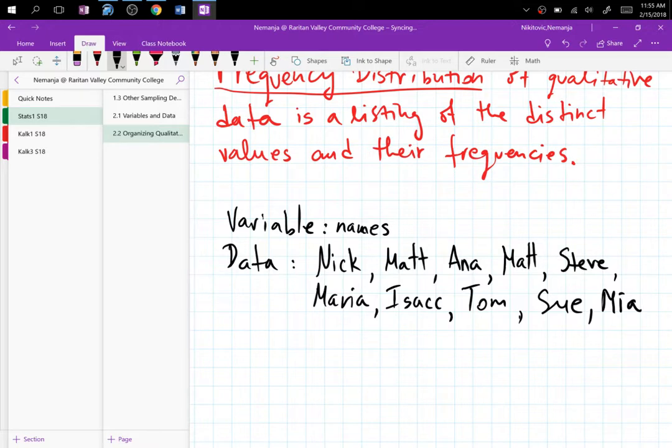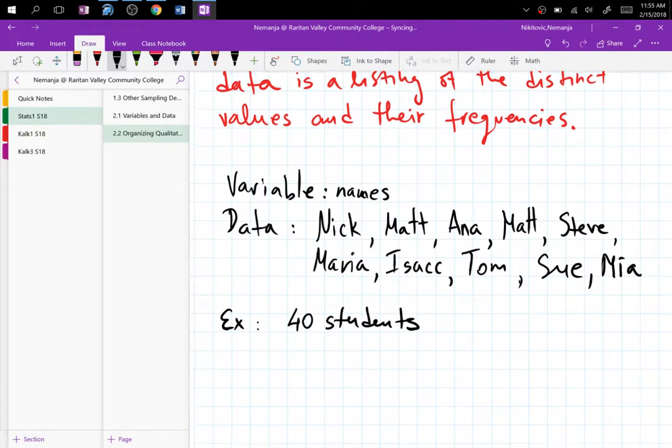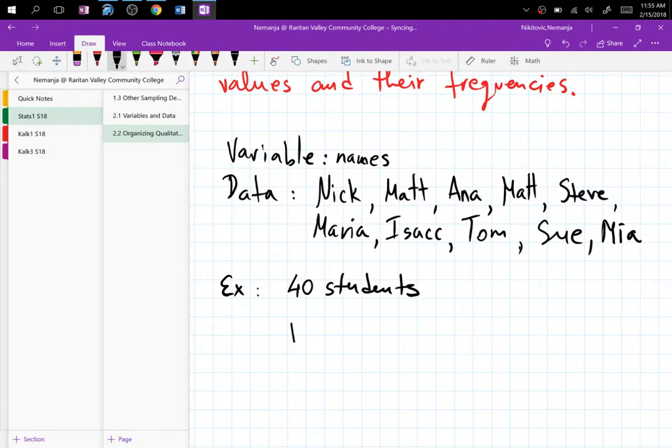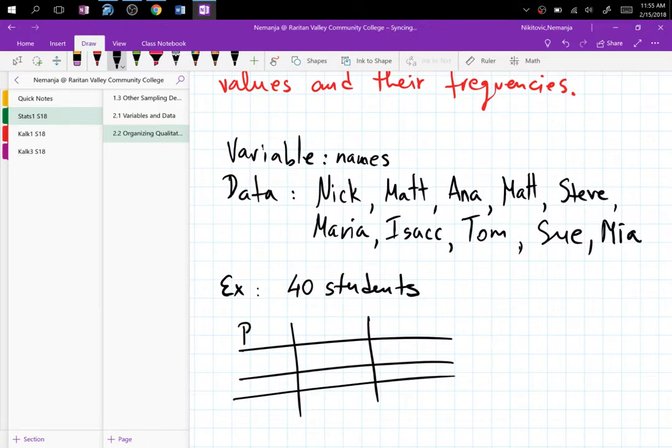In the example from the book, we had 40 students, and the chart at the end looked like this: Party, tally, and frequency. For frequency, we can use lowercase f. So we had the Democrats, Republicans, and other.